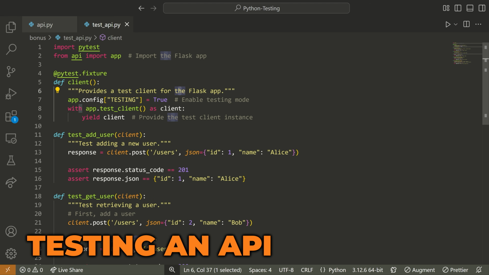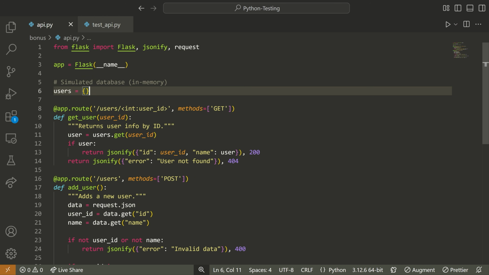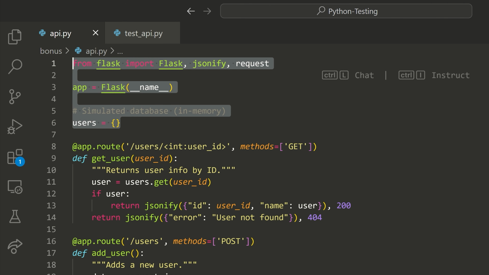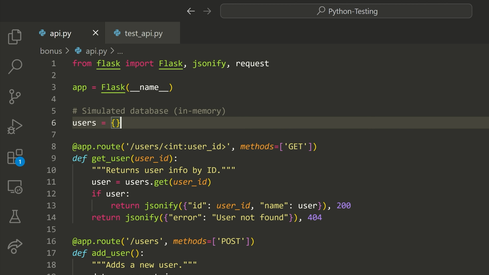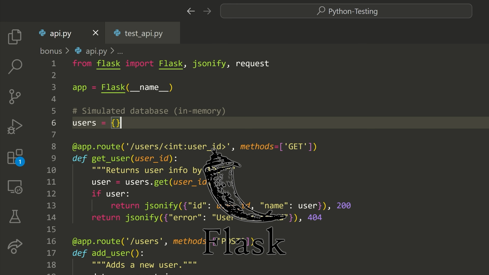Okay, so lastly, I want to give you a bit of a bonus here and show you how you actually test an API. So in this case, we have something like a Flask API, and this will differ depending on the type of module that you're using. But obviously, if you're using Fast API or Django or Flask, they all have their own testing built in or ways to perform testing. But I just wanted to show you how it might work with something like Flask, so you get an idea, because this is really more what you're going to be testing in Python, right?